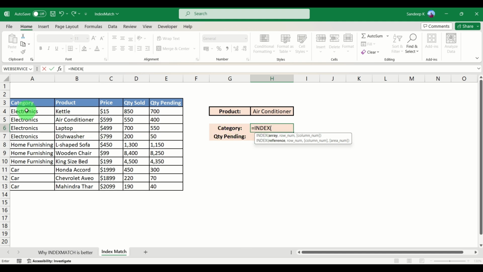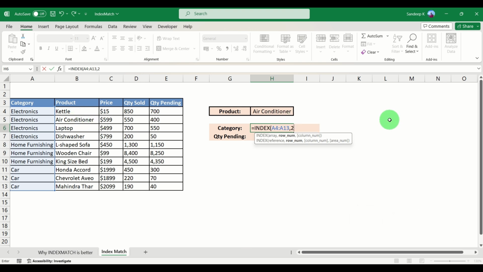In this case, my category is in this column. So I'll select all the values in the category list. That becomes my array, the resulting list of values, comma. Next one is my row number. For now I'm selecting it manually. I'm just typing in a number here. I know, for example, air conditioner in this case is in row number 2, correct?